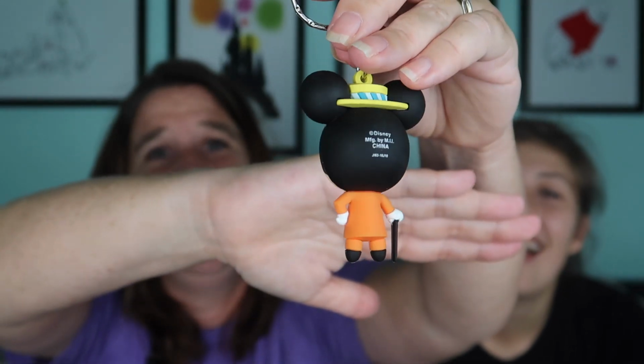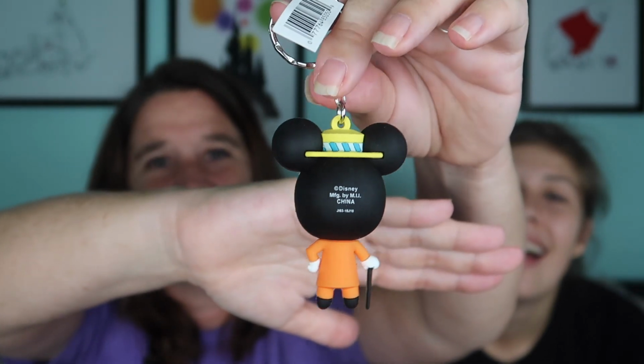I'm not usually the biggest Fab Five kind of a girl. I really, really like Pixar stuff. But these are both so cute. If either of these all of a sudden passed me in one of the parks, I would be the crazy middle-aged lady, like, hi, Mickey. Hi, Mickey.